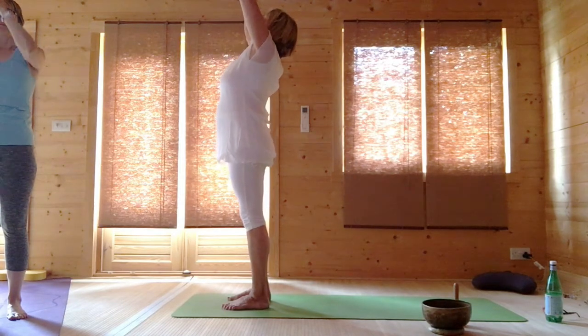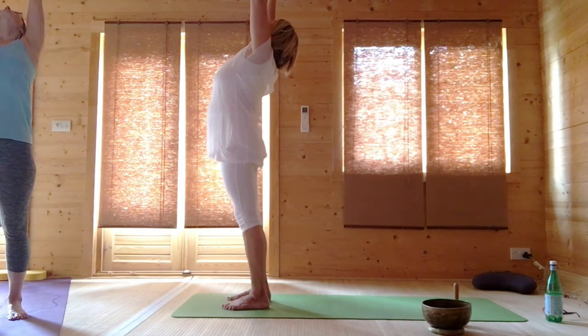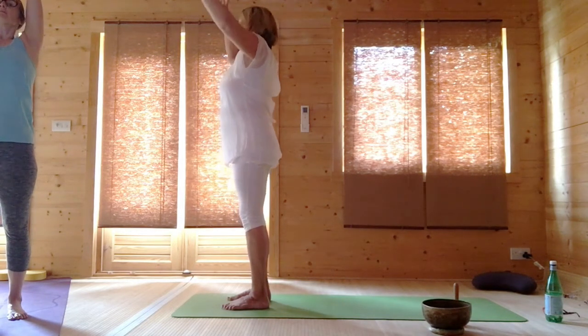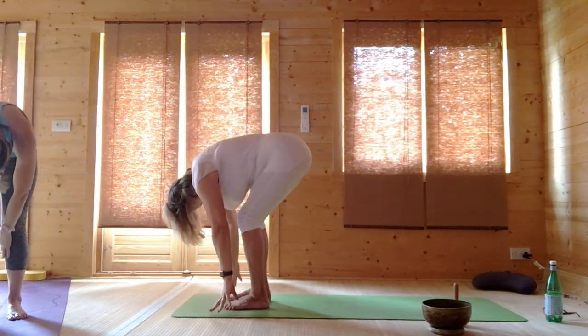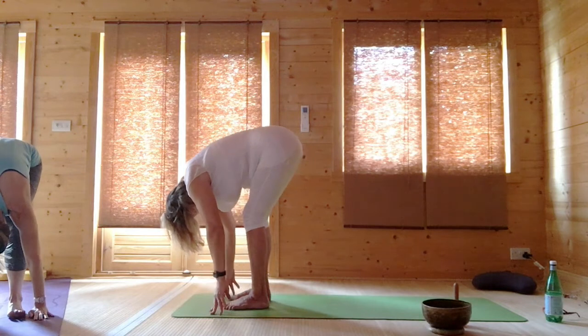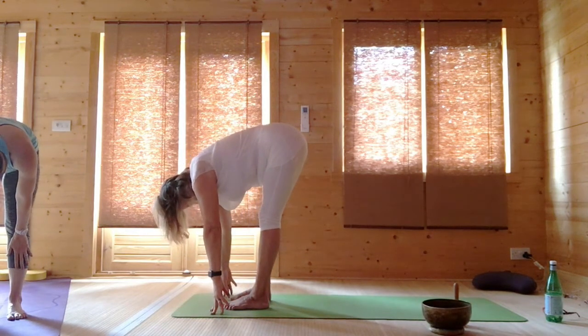Inhale, hands up, looking ahead or back. Breathing out, bend your knees and bend your elbows, rolling down. Hands either side of your feet. Inhale, lengthen your body, straighten your knees a little bit, have a sense of stretching.